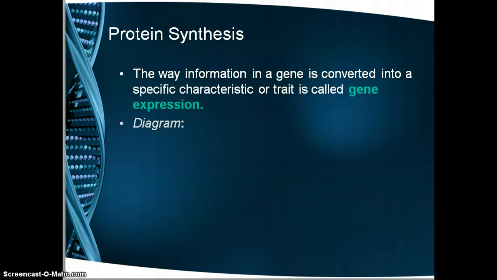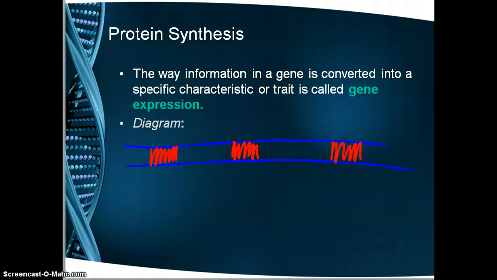Ms. Atkinson can pause the video at any point if you need some more time to write stuff down. I'm just going to continuously talk. The diagram should look like this. You have a long strand of DNA, and then within that DNA we have different sections where we have genes. I'm just going to color in a couple little chunks with red. This is representing the genes.